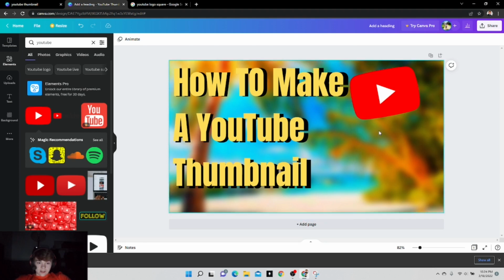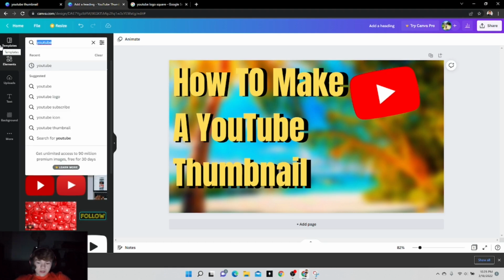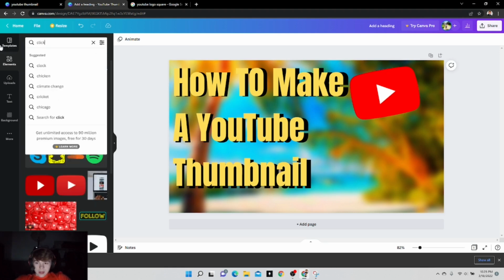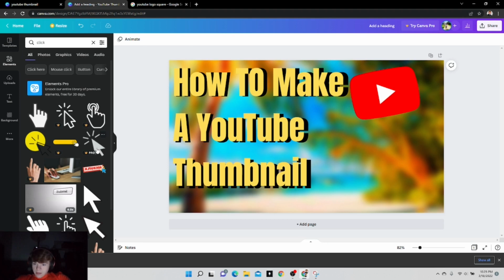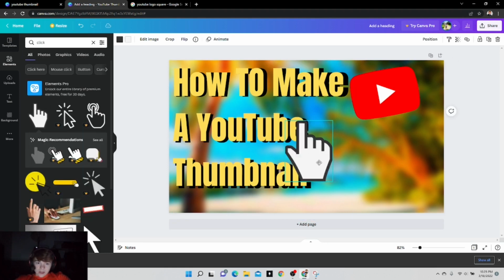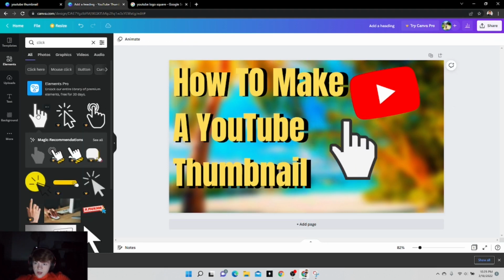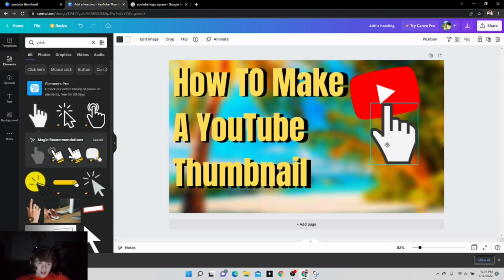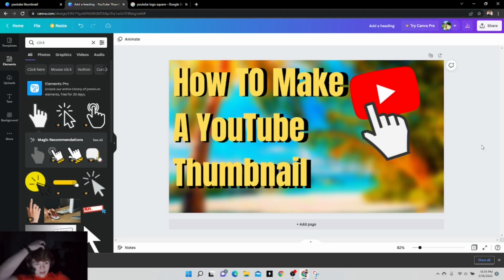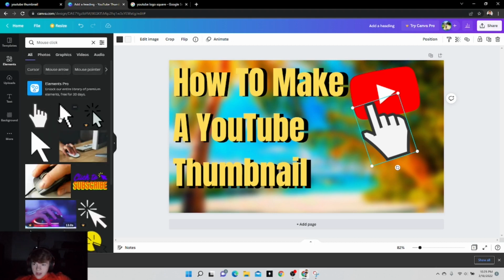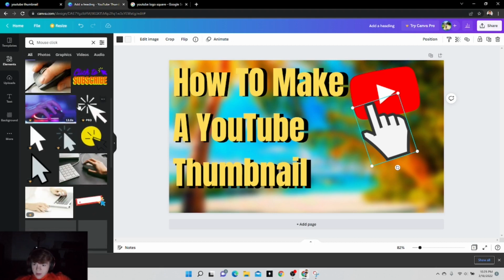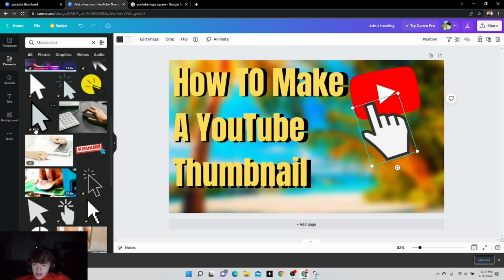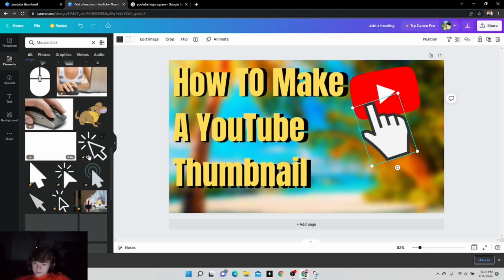So as you can see here, we are almost done with the thumbnail. If you go back to elements, you can look up, I'm going to look up a click. As you can see, they do have a finger like this, but you can literally pick anything in Canva that does not have the little crown on it.